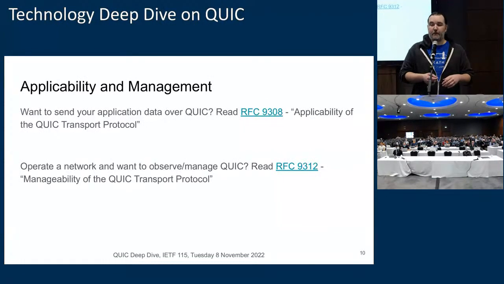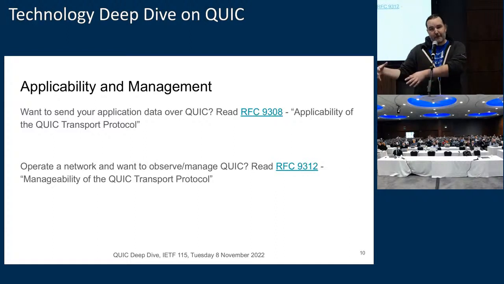The first one, the applicability draft, RFC 9308, talks about the features of a transport protocol, how you might adapt your application, whatever that is, to work on top of QUIC, but not just as an instruction guide, but also the caveats, the considerations that you might need to make, where you have stream concurrency. That's a different feature compared to TCP, which had one single reliable byte stream. QUIC offers you a lot more things, and a lot more ways you could hurt yourself, and a lot more potential for problems, say, where you have a client and a server that have a different understanding about what concurrency means, for example. So it's an excellent document for that kind of thing.